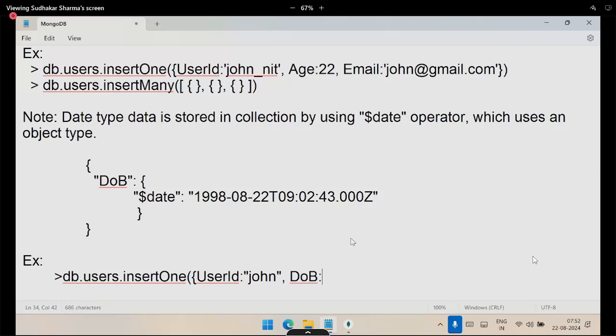Date of birth you need to define like an object. In this object, what is the operator we have to use? $date. That is the operator we have to use. This $date operator will have the date value: year, month, day, and T is for time, hours, minutes, and seconds. Like this, you need to define the date.